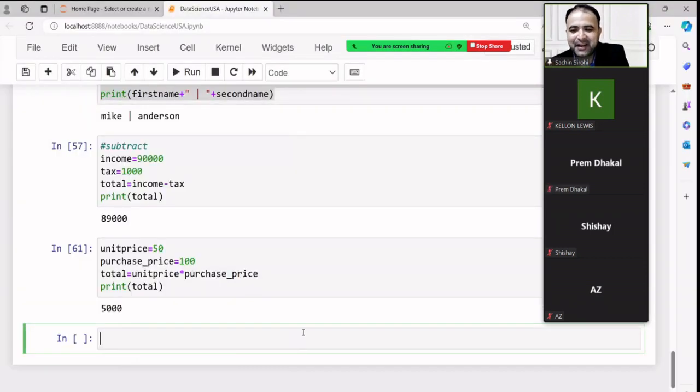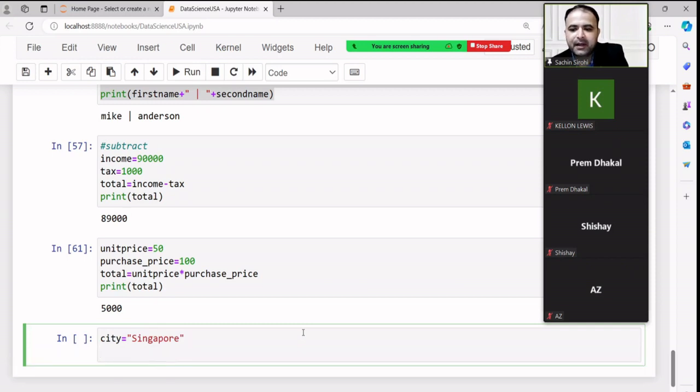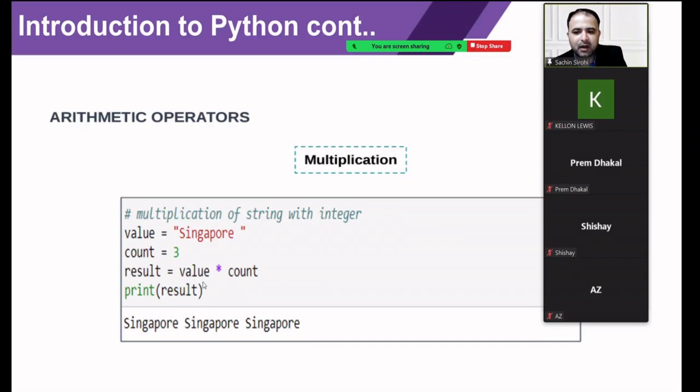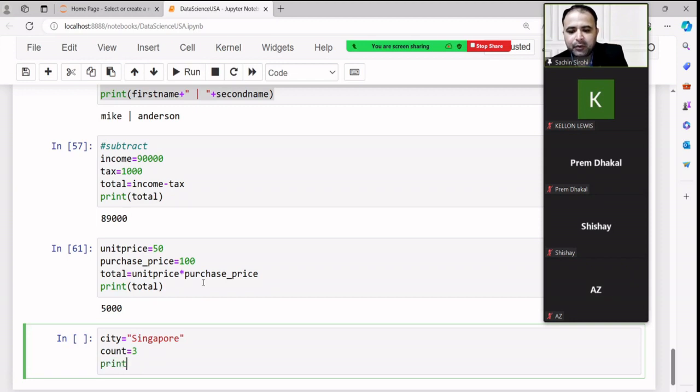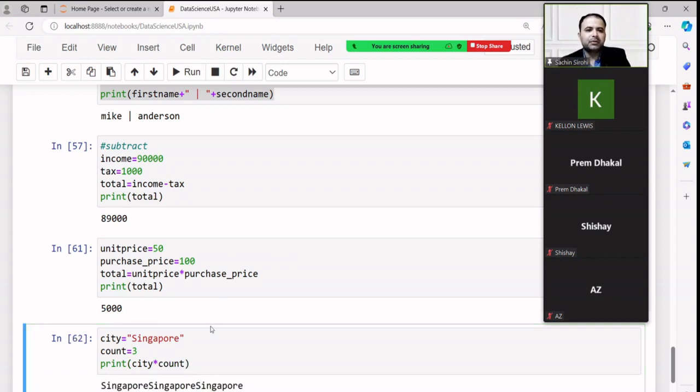If I write the city name Singapore as the value, and supply the count as 3, and now I print city multiplied by count, it will print Singapore 3 times.